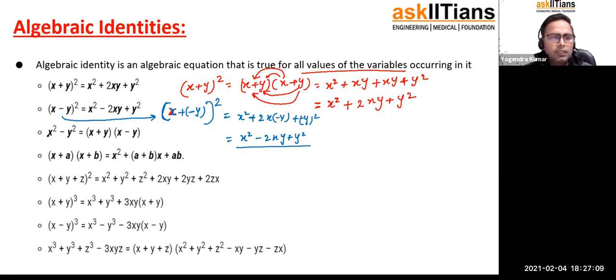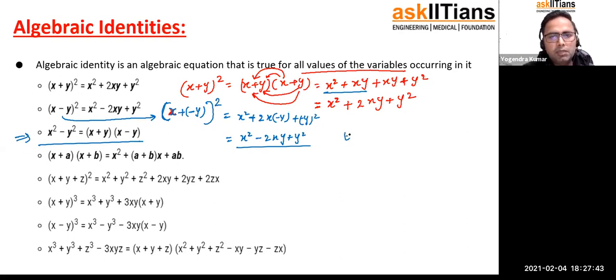Now this identity, x square minus y square is what? (x plus y) and (x minus y). What happens here? It is like x plus y only, but it is just minus here, right? So when I multiply x to this, I'm going to get the same thing. But when I do minus here and multiply this here, it is minus here and minus here, right? This will change to minus. So xy will get cancelled and we'll get minus y squared. That's how it is coming, right? So this is again a very, very important identity.